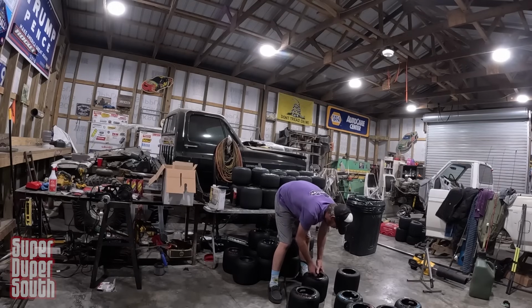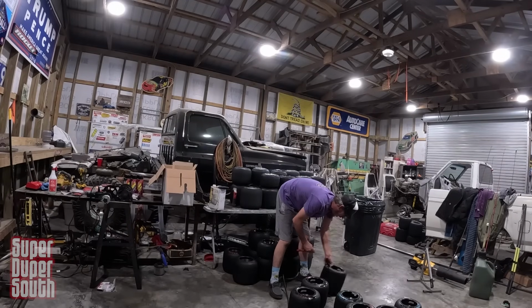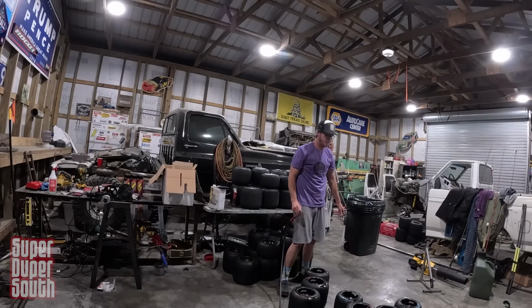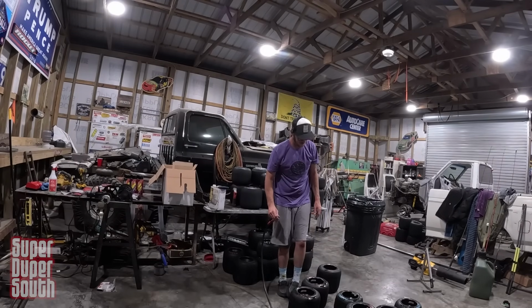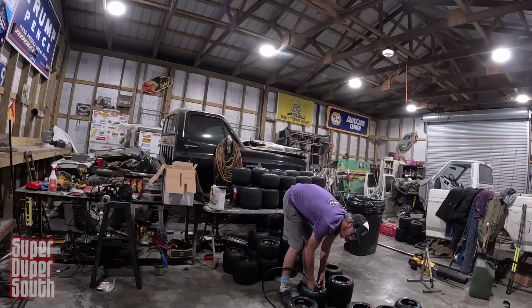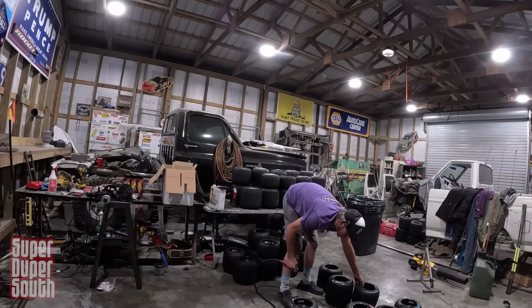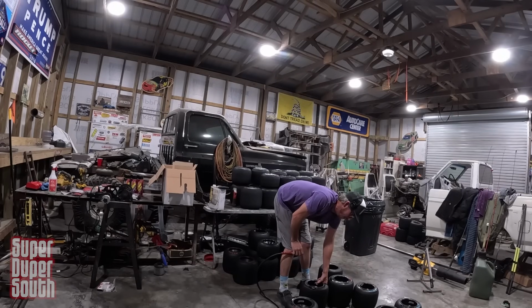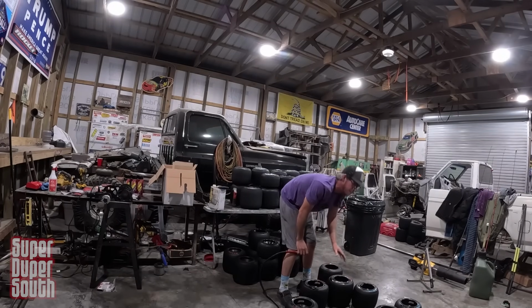Seeing that I also don't want to just pile all this work into these tires and be missing it somewhere else, I typically don't have problems keeping the tires staggered. And I think a lot of that is because I'm constantly checking them throughout the week. Once a week, I like to set all my tires at air and check the stagger. That way it don't sneak up on me like a rattlesnake, okay? And then I find out I got a matched set of tires.